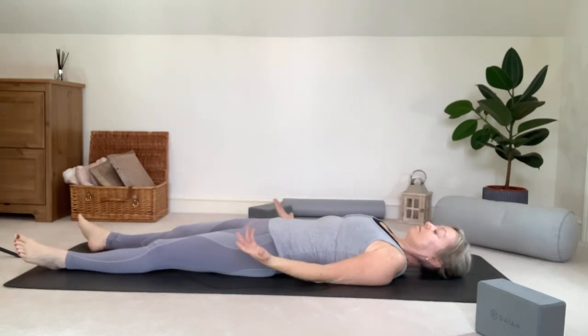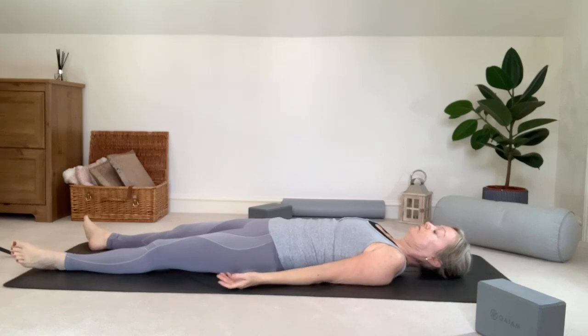Extend and separate the legs a little further than hip width apart. Let go of holding them straight so your feet fall open on either side. Relax your arms a few inches away from your body, palms facing the sky. Tuck your chin slightly towards your chest to lengthen the back of your neck. Closing your eyes, make any final adjustments so you're completely comfortable.